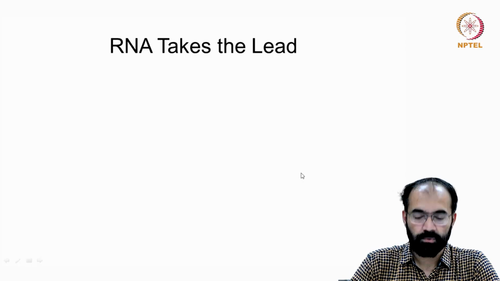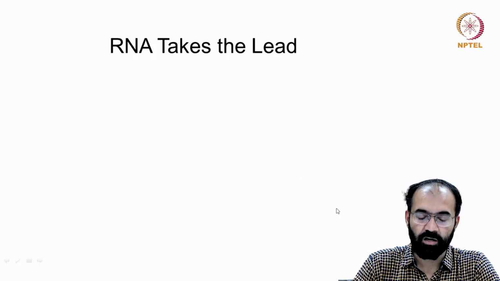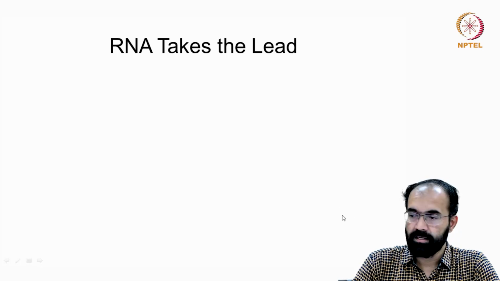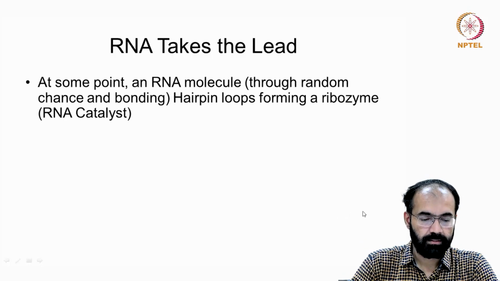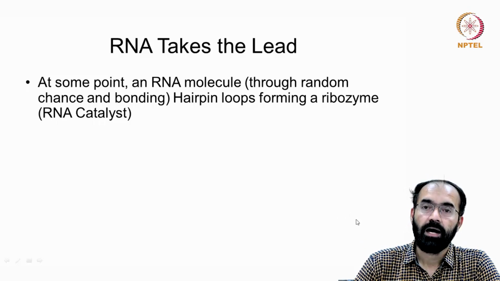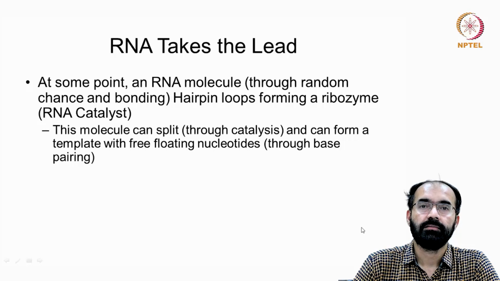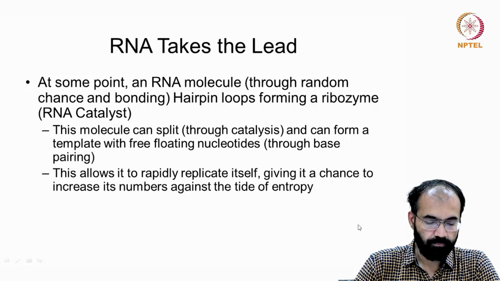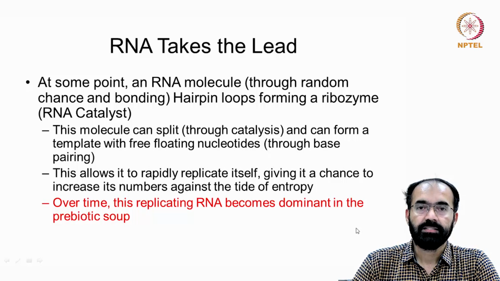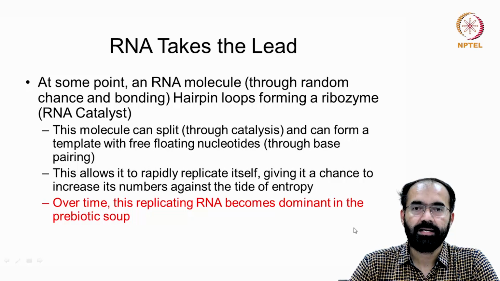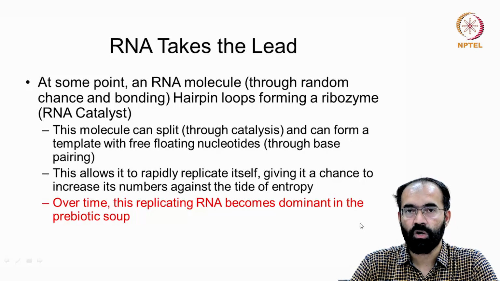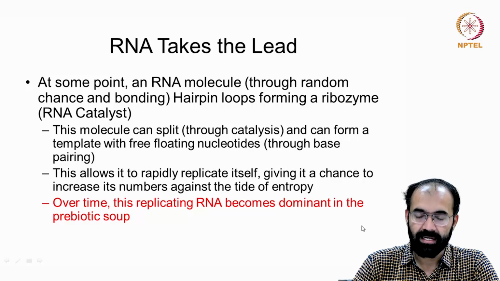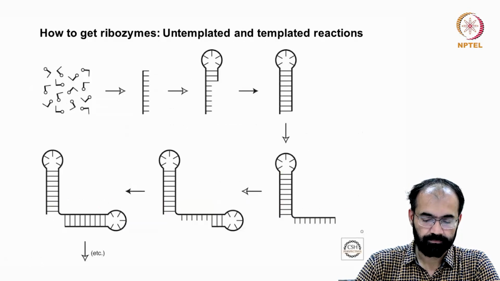Welcome back to another session of RNA biology. So we left off in the last class with how RNA takes the lead in the prebiotic world. It is a question of having the ability or not having the ability to make a copy of itself that decides which species of RNA molecule dominates in the prebiotic world.